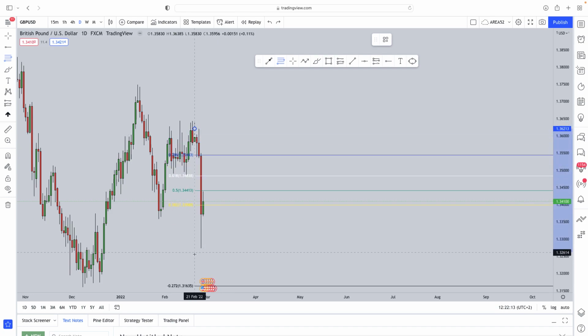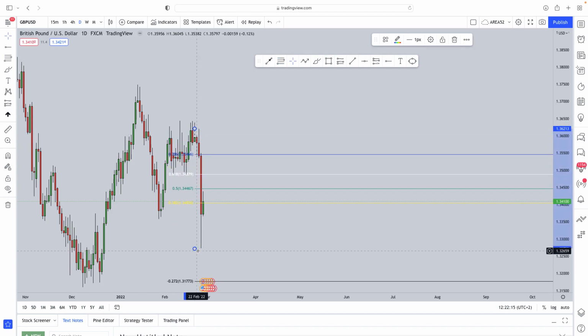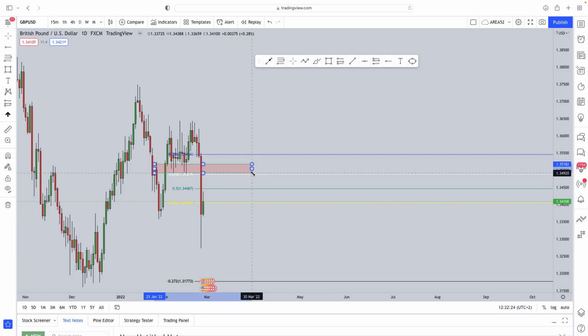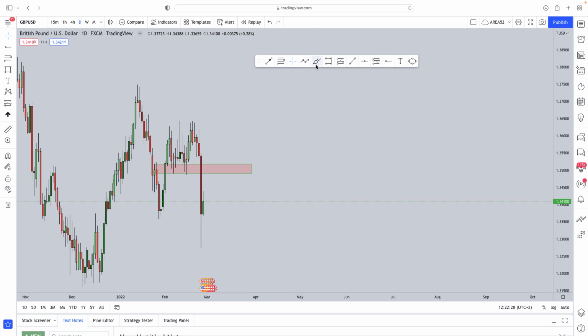Now the best way to measure that correction is by taking your Fibonacci from the low to the high. And you can see here we've got a very good confluence of the 61.8 that is lining up almost perfectly with the neckline of the formation that the market had created, because this level here acted as a resistance. The market broke above that, came to test it as support multiple times, melted below that. All of that support is now once again turned resistance.